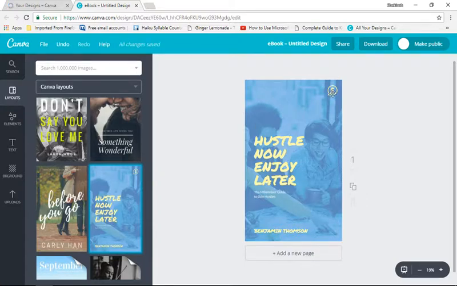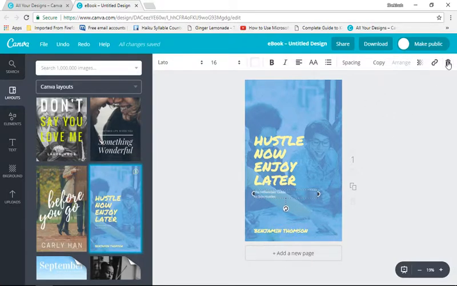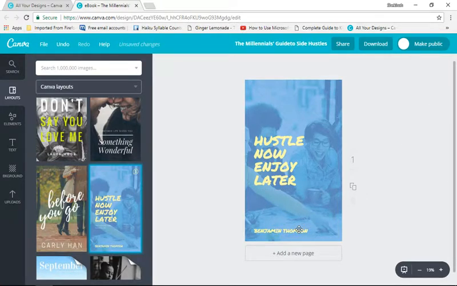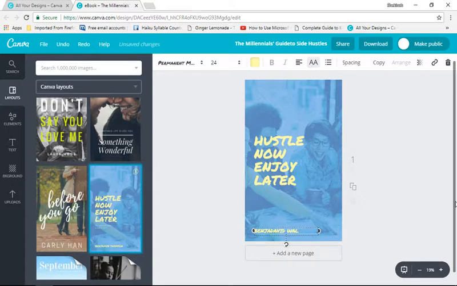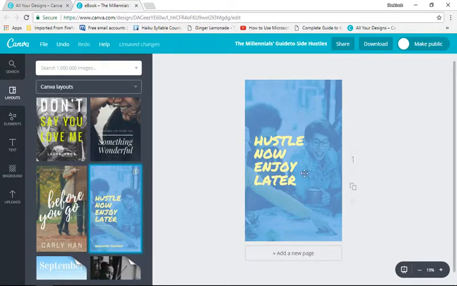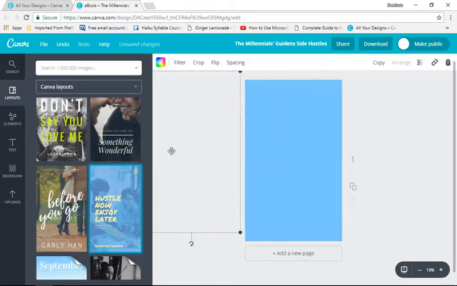Now, obviously we don't want any of these items, elements. So we can just select the element and drag it off to the side and it will disappear. Or we can select the element and up in the right hand corner there is a trash can and we can delete that element. Or we can leave the element there and we can change its text. And it becomes our own element, doesn't it? I don't quite know why that didn't all disappear, but David Walker MD, and it becomes the element for us. However, I'm just going to delete them, drag them off.